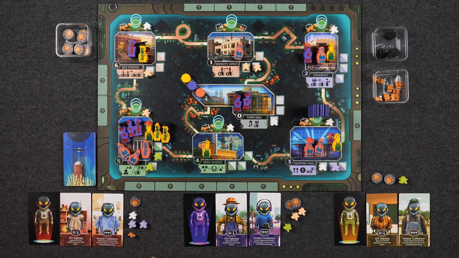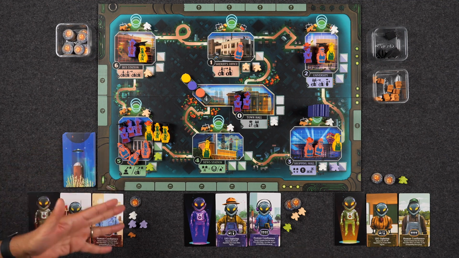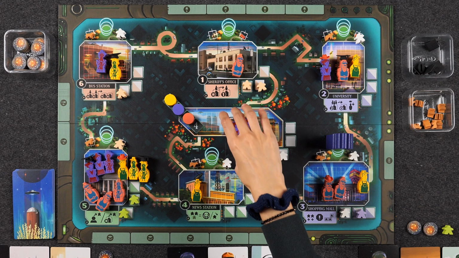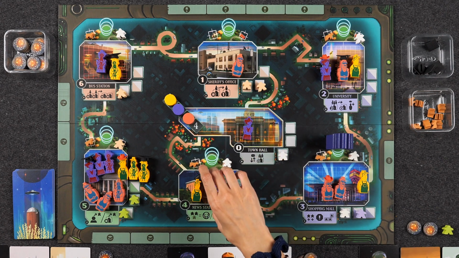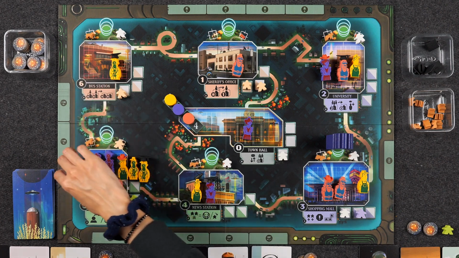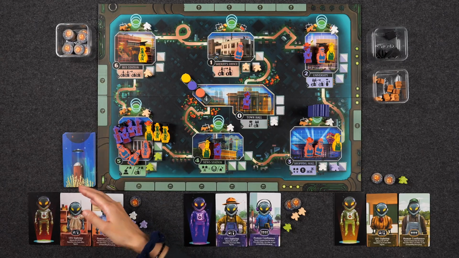And we are looking like we're approaching halfway in terms of scoring. So I'm going to move two aliens. I'm moving from the town hall into the news station, and then from the bus station into the church. Because I can't anticipate what's going to happen. This is messy.